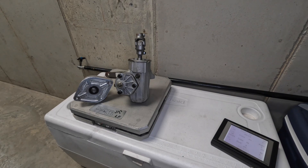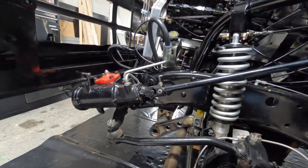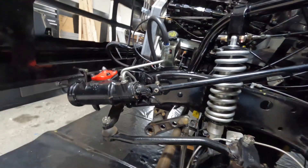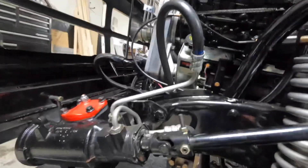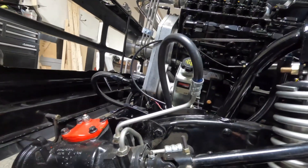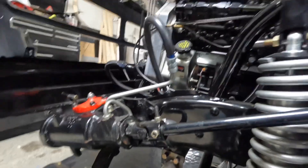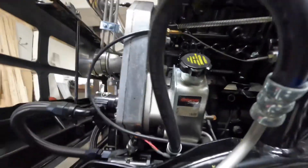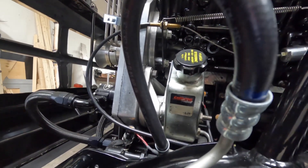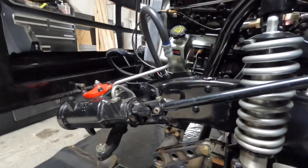Before I go ripping into this thing, let me show you what the old setup looked like. You can tell me if the new setup looks cleaner. Basically it's the factory steering box — I've always hated that power steering line and wanted to remake it but never got around to it. You can see factory power steering pressure and return lines, and you can see how close that is to the tire. If I ever had a problem with that it could end badly. And that is the Quick Draw power steering pump I was referring to — so this is the mess we'll be getting rid of.